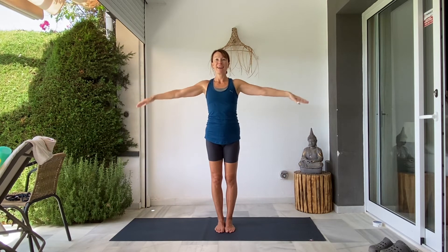Inhale, let the arms float up to the side. Flex the hands, press the palms away from you. Exhale, make fists and turn the knuckles down towards the floor. Inhale, press the palms away. Exhale, make fists. Inhale to open the hands, exhale to close. Just a couple more like this, then we're going to speed it up — quick movements, ten more. Ten, nine, eight, seven, six, five, four, three, two, one. Let the arms come down, shaking out the wrists, fingers, and arms, then relaxing the hands down.